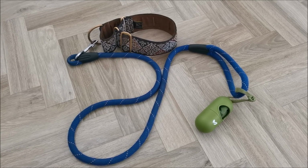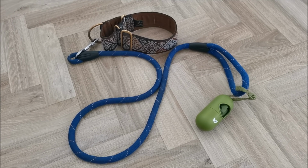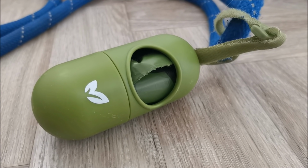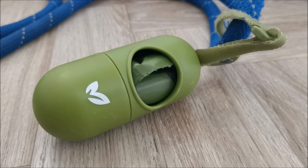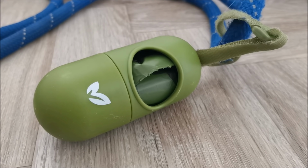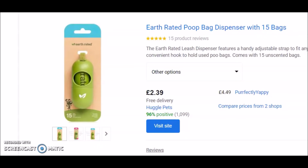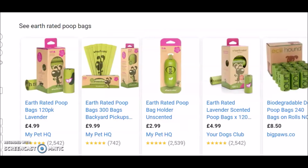We also bought, you can see on the end there, a green additional poo bag dispenser. These are vital things to have. They cost about £2 or £3, very cheap, but a very good thing to have on the end of your lead so you never run out of poo bags because they're always right there. Again, these can be bought online from a company called Earth Rated. They're biodegradable. They cost about £2 or £3 for a dispenser, and you can get refills on the poo bags as well. They come in different size packs. We usually buy the large ones, about 120, and that does for a few weeks to months.